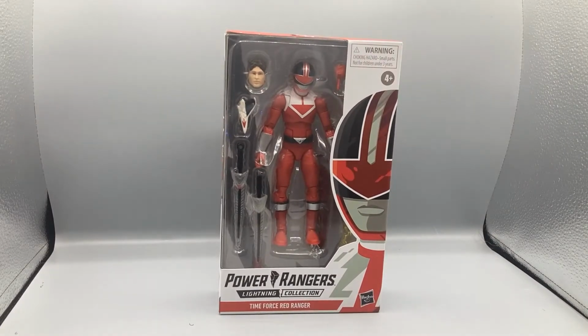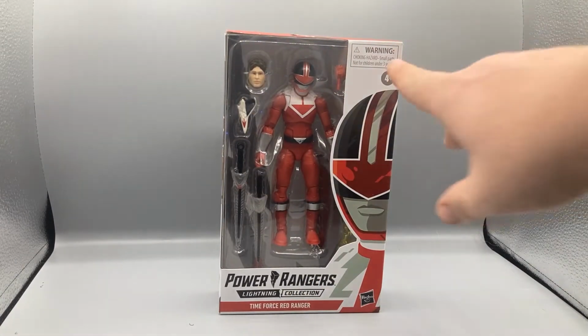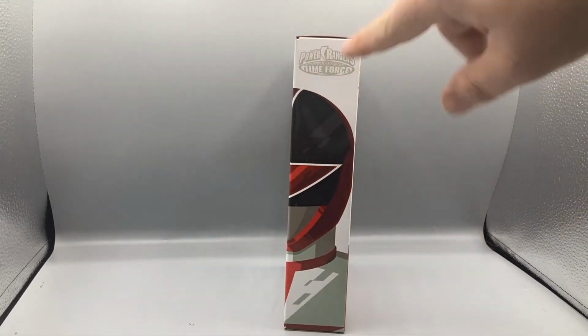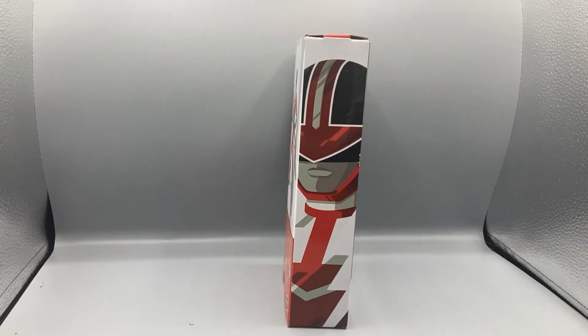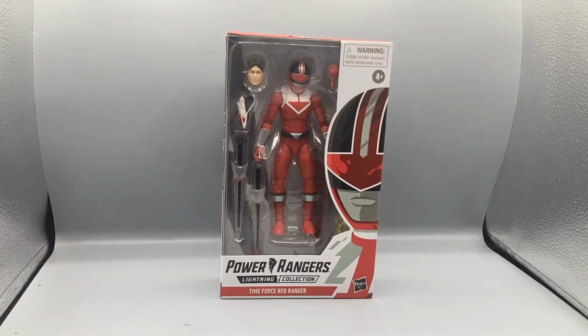Taking a look here at the packaging, it says Power Rangers Lightning Collection, Time Force Red Ranger. You get this nice window showing what's in there, and a nice little art picture of the Time Force Red Ranger. On the side it continues on, saying Power Rangers Time Force up top. On the back you get a product image shot, which I thought was funny: it shows the thumbs up hand holding the saber, which was funny because the thumbs up hand doesn't hold anything. On the other side you get another art drawing of the Time Force Red Ranger, and there's not much more at the top or bottom, so let's crack open the Time Force Red Ranger.